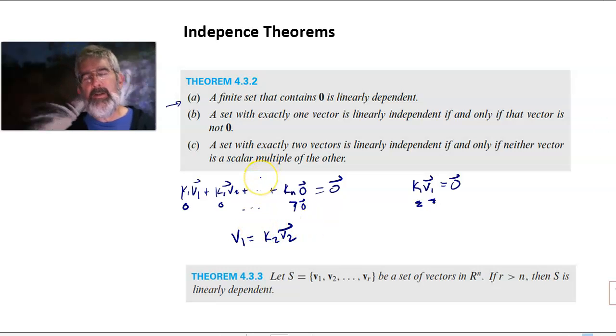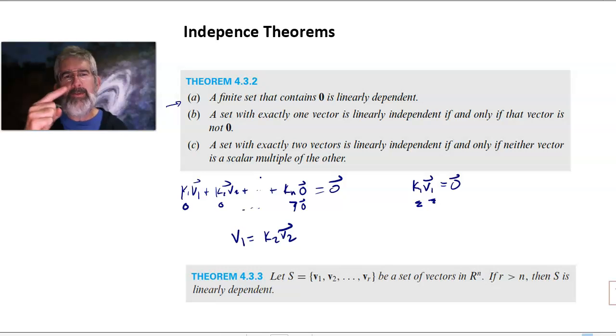In particular, I always picture vectors as arrows or pairs or triples of numbers, but we got all kinds of vector spaces now. So for instance, your vectors might be functions. And what would it mean if you had two functions? What would it mean that one is a scalar multiple of the other? Well, it'd be like sine x and 2 sine x, right? You just multiply one of them by a scalar to get the other one. So sine x and 2 sine x are scalar multiples. That is, the second one is 2 times the first one.